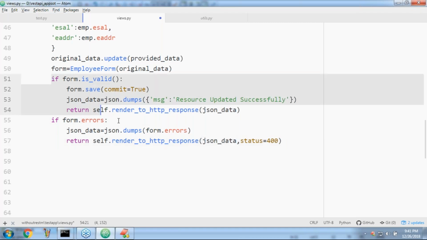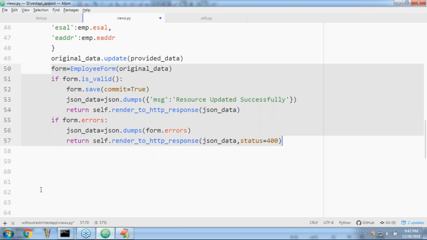Sir, any doubt? Please respond. Any doubt? All the people are in a position to understand. Yeah, here there is one small mistake I'm doing. Anyone identified that mistake? Yes, friends, anyone identified that mistake? I did a small mistake in this code.